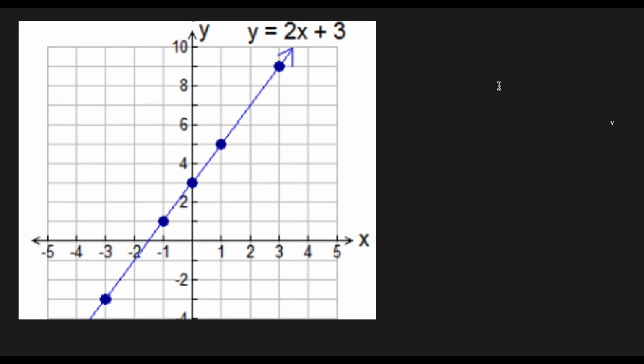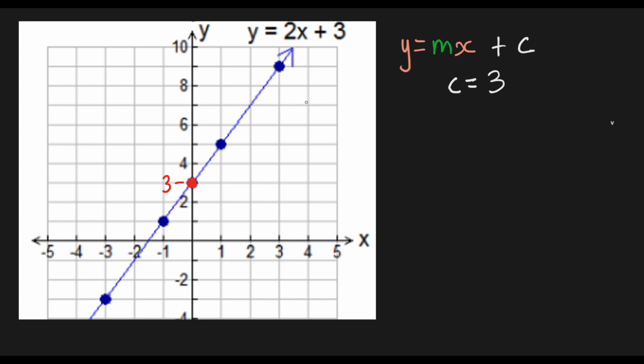Alright, so let's look at this diagram. Remember we said that the equation of a line is written as y is equal to mx plus c, where m is the gradient and c represents the y-intercept. As you can see here, the line crosses the graph right at this point. Now this point represents what number? 3. So we know that our y-intercept, which is c, is equal to not just any 3 but positive 3, because that is where it crosses the y-axis.